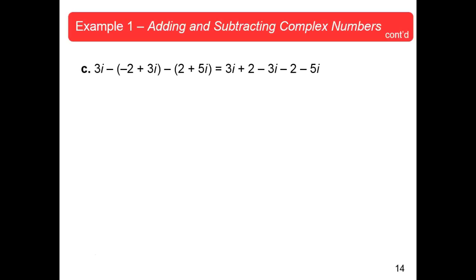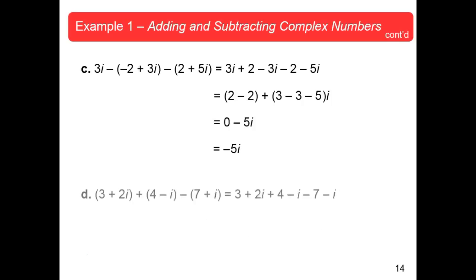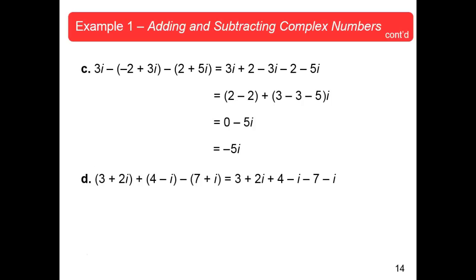Well, they're going to take a bit more time to do it, but they first write them all down, then they group them, and then they add those, and you get minus 5i. So you can add 2 or more complex numbers together and come up with a pure imaginary number. Okay? That's what they call that. Don't sweat this too much. It's all doable. How about that one? What would that be?